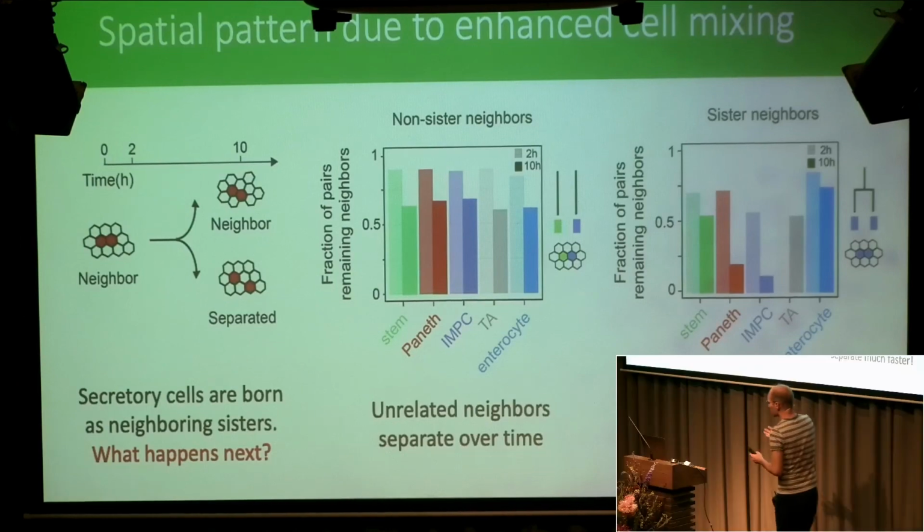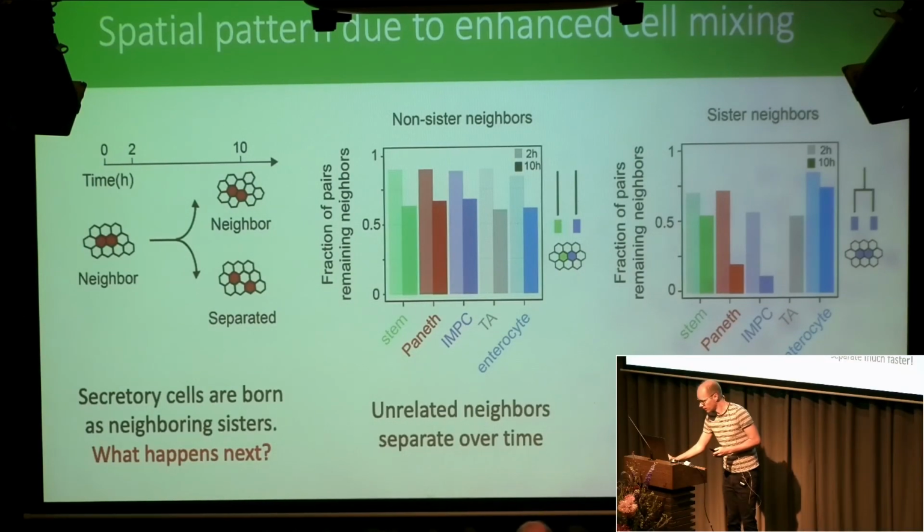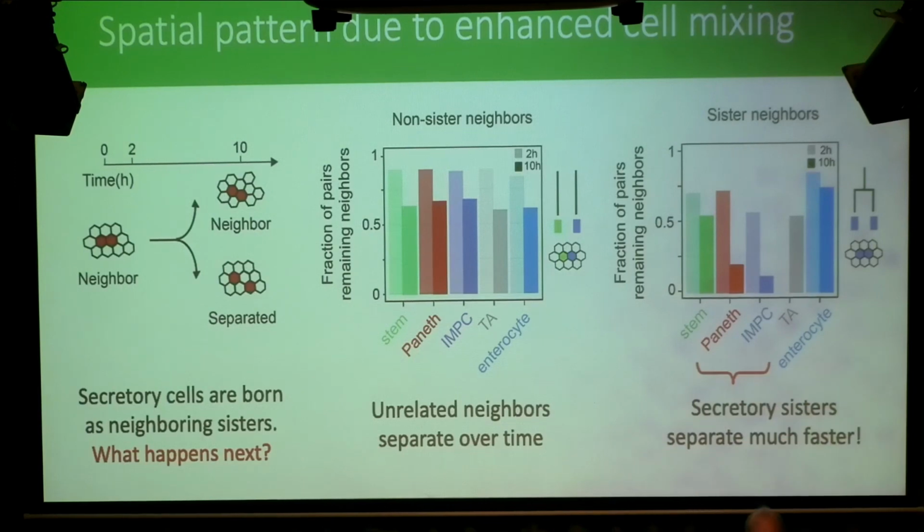So what we think is happening here is that the patterning is not so much happening by Notch signaling as thought, but that instead the abundance is controlled by differences in proliferation, even though the number of progenitors that is generated is about the same, and that the patterning is then for a large part also established by this sort of demixing that is happening here. All right, that brings me to the end of my presentation, just a conclusion.